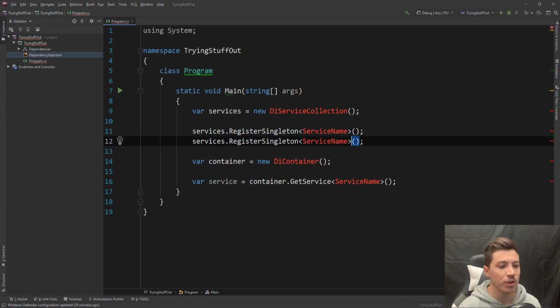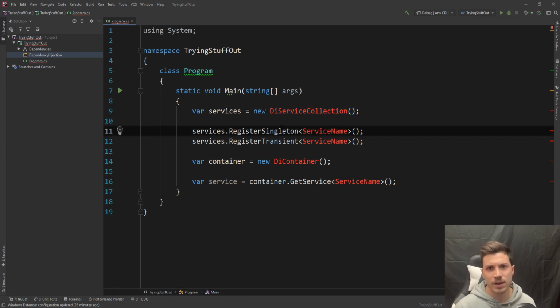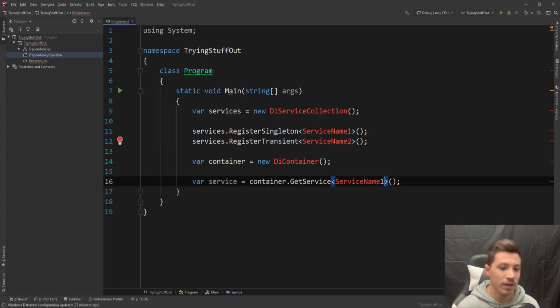And then I want to be able to also register transient lifetimes. So let me just talk you through what you're seeing right now. We should have some sort of collection where we are able to register our dependencies and specify the lifecycle as well and the implementation. And then I want to be able to say, I want this service to be registered as a singleton. A singleton is an object that's only initialized once in the whole application's lifetime. A transient is a class that's instantiated every single time you call this service to be resolved. So I'm probably going to have service 1 and service 2, and same thing here. And I think that's how I want it to look.